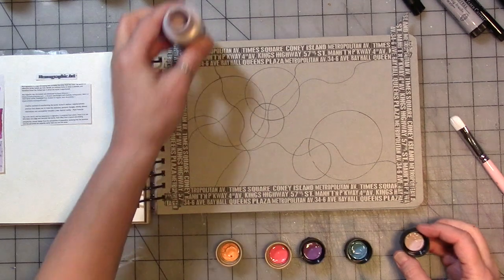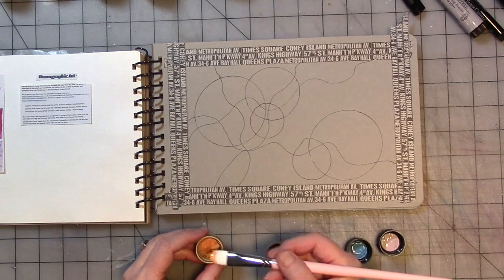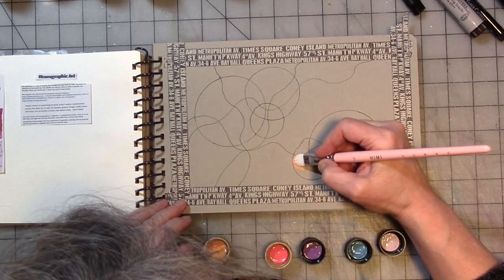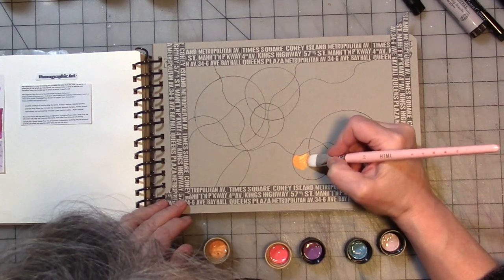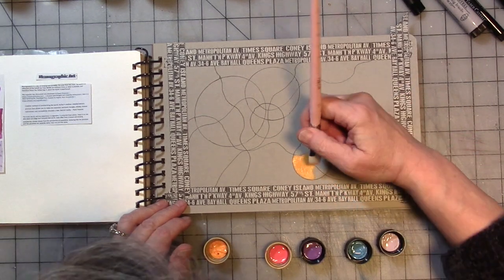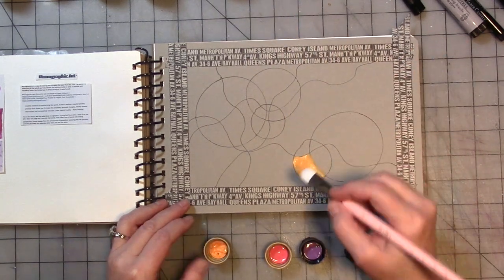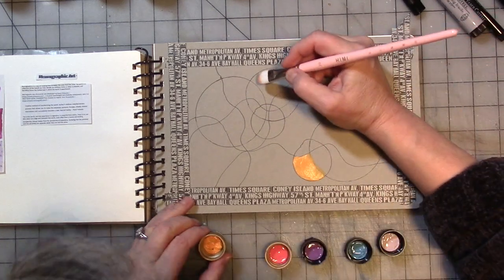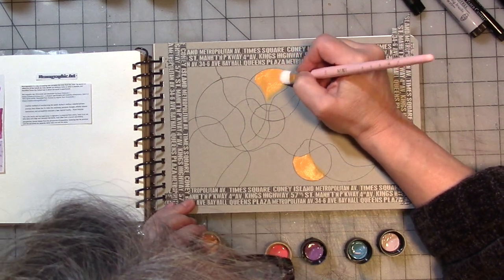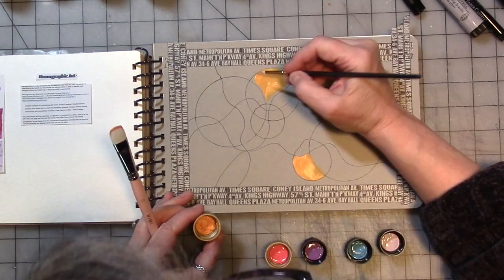I don't need too much paint. I'm going to just use whatever paint is in the caps. And I'm going to pick a few shapes. I do have a smaller brush here in case I need it. But because I'm not done with my lines, if I put paint where I don't want it, I can just work with that, with the final shape and the lines. You might want the littler brush for the edges.